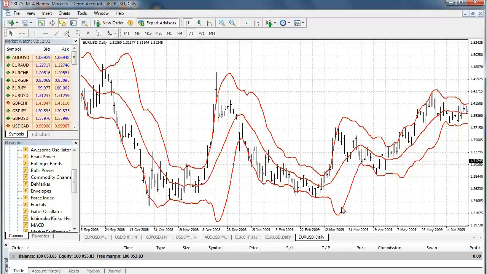signs of a contraction in the bubble, when this band turns back towards price action, should be taken as a signal to either take some profits or tighten up stops. On the other hand, if you're late to the party and have been considering opening a new trade in the direction of the impulsive move, a contraction in the bubble should be taken as a sign to hold back, as that initial impulsive move is likely to be coming to an end.